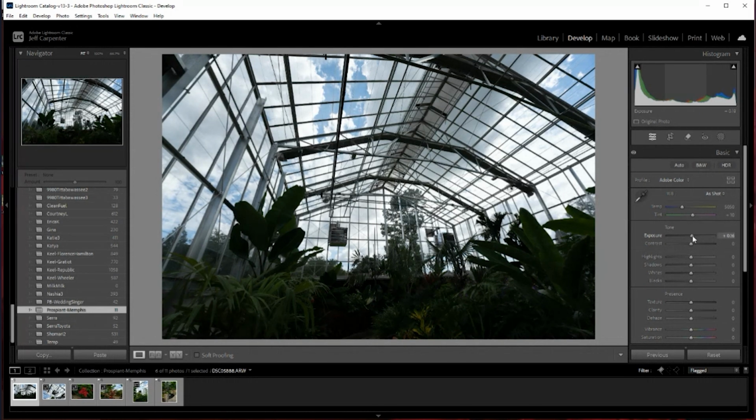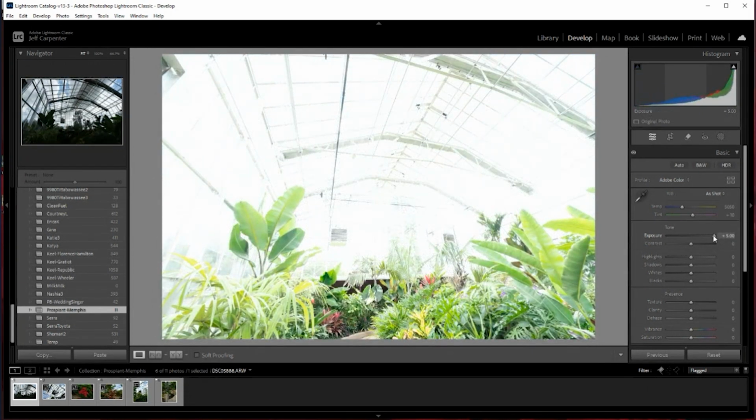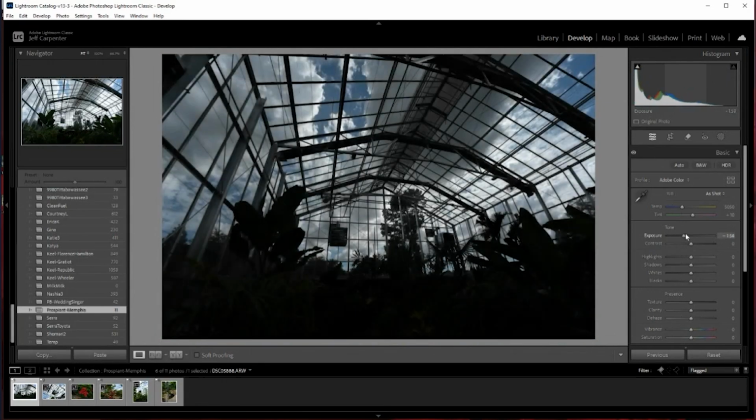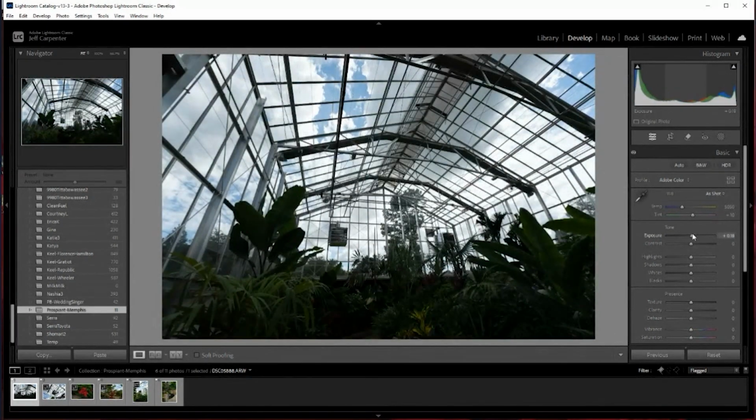All right. Tone, exposure. How much of this do you want to expose? If I go all the way up here, you'll see it blows out everything. If I go down this way, you'll see it darken everything. Sometimes you want to increase your exposure, but again, with many of these settings, you should only be setting very minimal elements, unless you want a certain look to it.